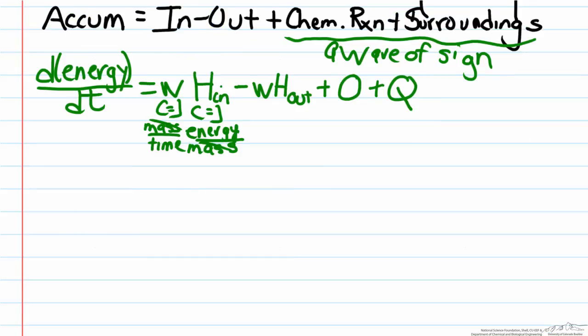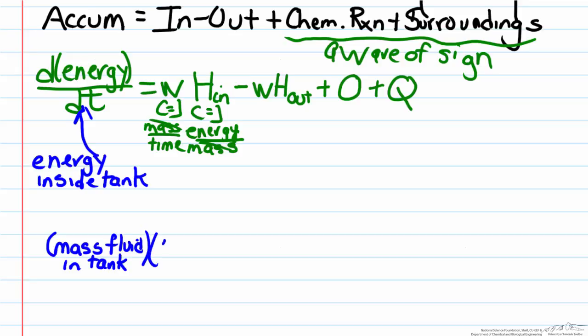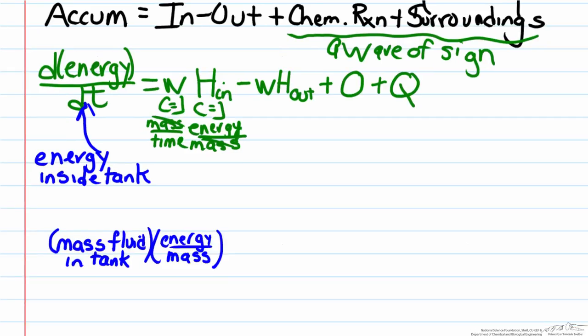Inside this derivative, what we need to find is the amount of energy that is inside the tank that the fluid has. To determine the energy inside the tank, we take a very similar approach to how we handle the inlet and the outlet streams, where we're going to be interested in multiplying the mass of fluid in the tank multiplied by the energy per mass. So first let's find the mass of fluid in the tank. We know that the volume inside the tank of fluid is constant based on the mass balance at the value of V.